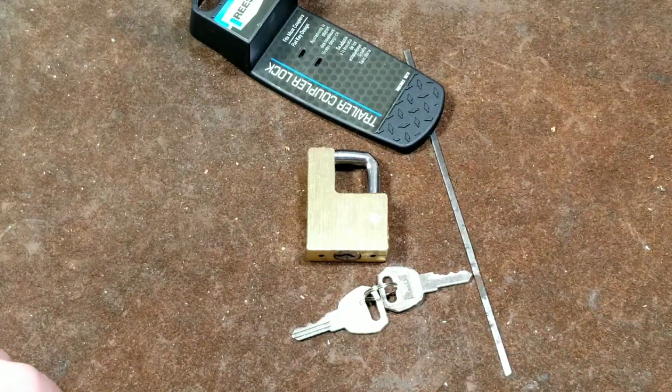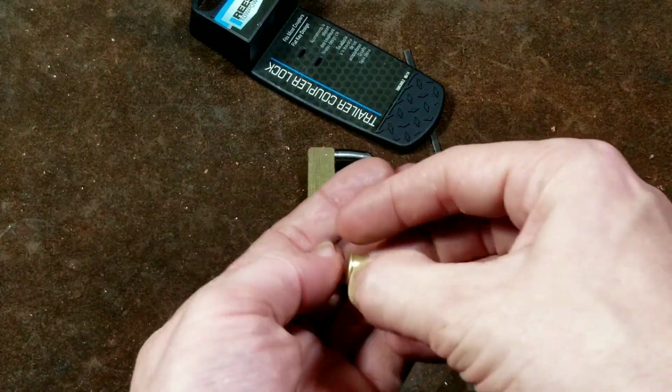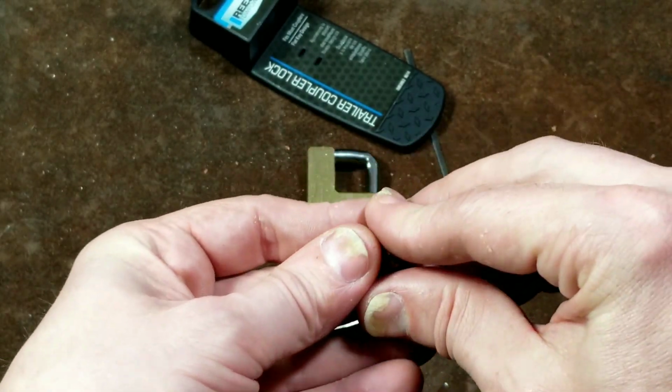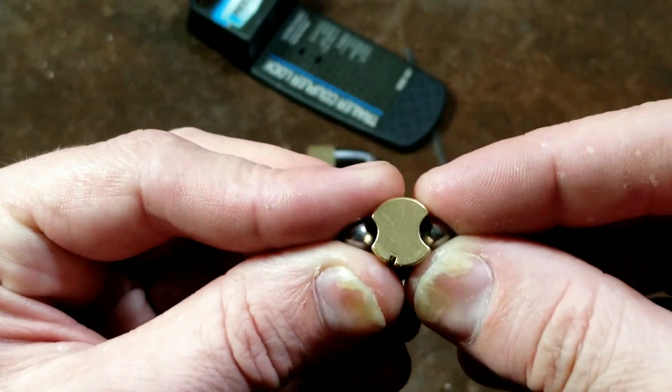And just to show people why the ball bearing style locks are such a big deal, and sorry about my fingernails, I do have the medicine for it. You have to take it for like 6 months.